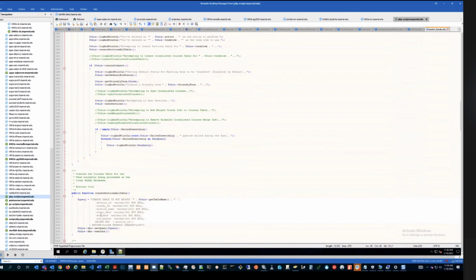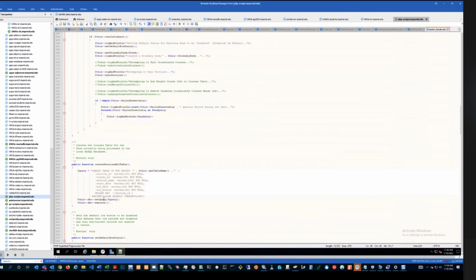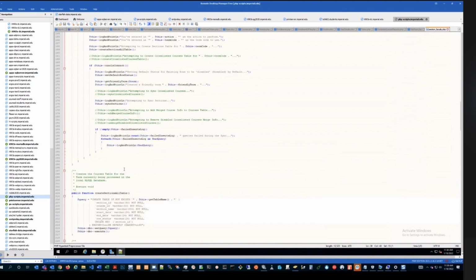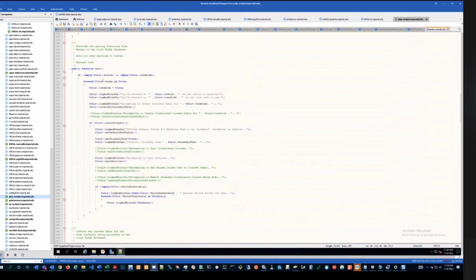In addition to the table part, you shouldn't really need to adjust it. All this is getting created on the MySQL side, the database that this one's tied into. The syncing process is based off of those term codes too.